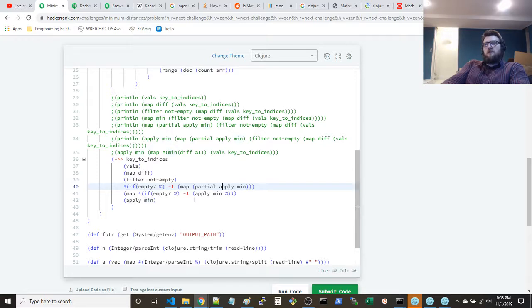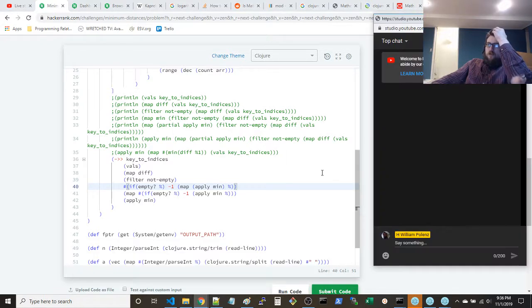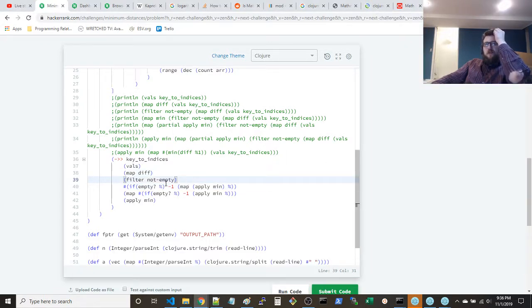Which is not even. Holy guacamole. Yeah, it's pretty involved, huh? But I think that's what we want. Is that if after we filtered out the empty stuff, if it's still empty, then we return a -1.